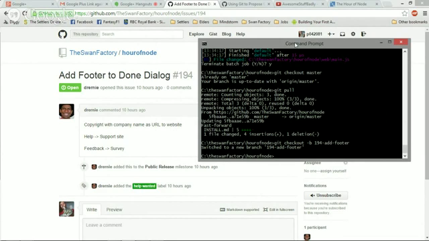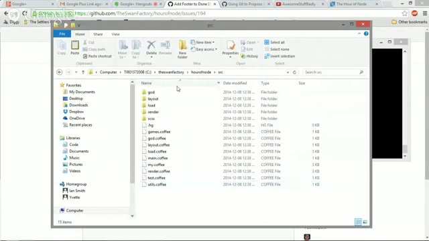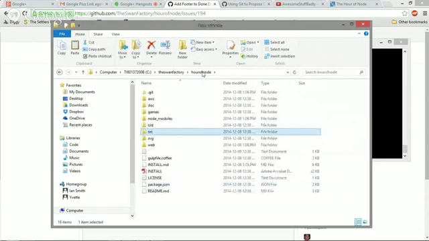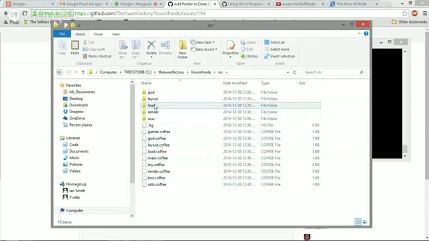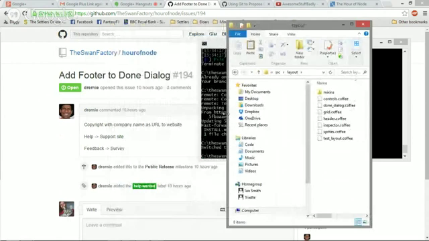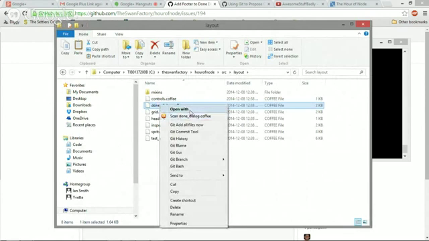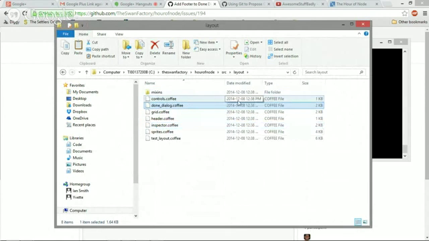Go crazy. The first thing is, let's go to the files you will need to change. Okay, so go to Source, Layout. Most of the interesting things are under the Layout here. And you may recall the name of the file we had to add the footer to. Let me verify it. Done dialog. Okay, right. So this is what I want to put in my text file? Put in your text editor, yes.